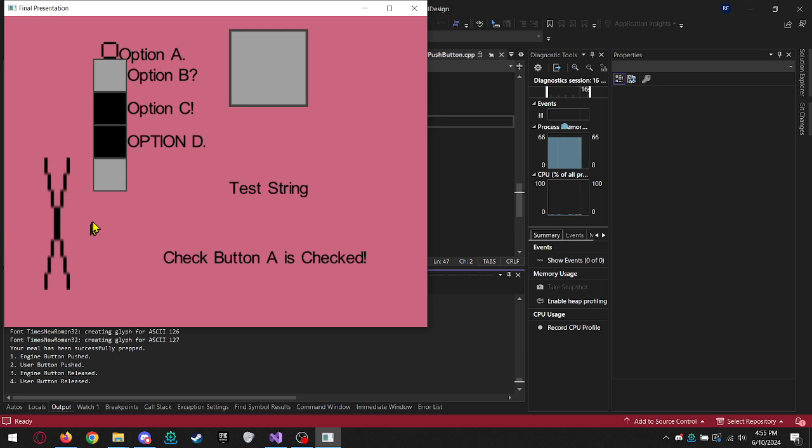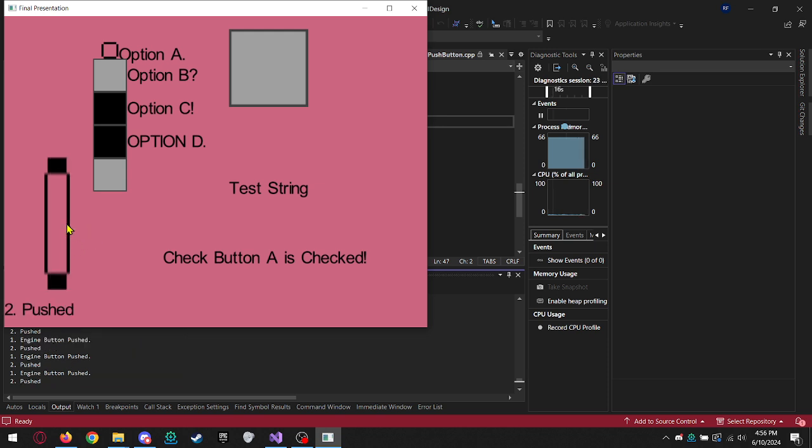I did the scale a bit weirdly to showcase that they don't have to be perfect squares. So if I click over here where it should be, if it was a perfect square, nothing happens. But if I were to press on it, it considers push. This is a held button, so while I hold the left mouse down, it will continuously call push because I successfully pushed it on that press frame. When I release, then it calls engine release and updates it.